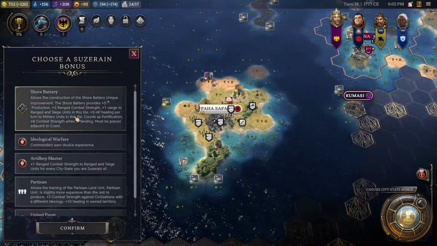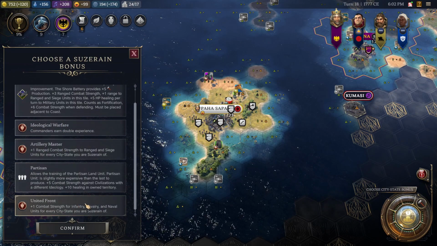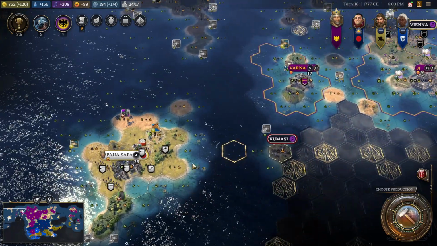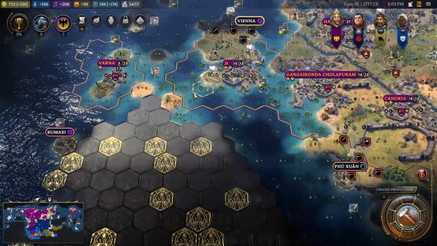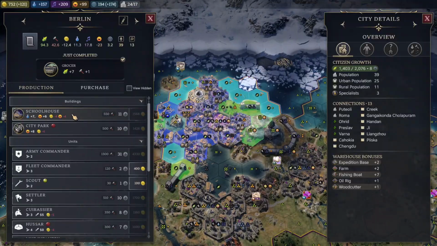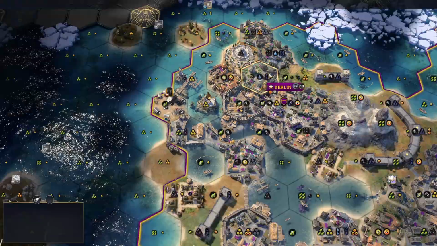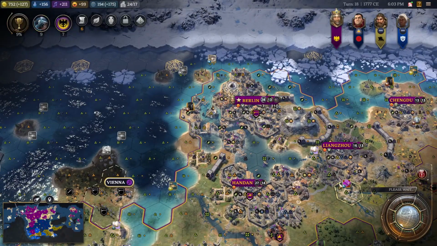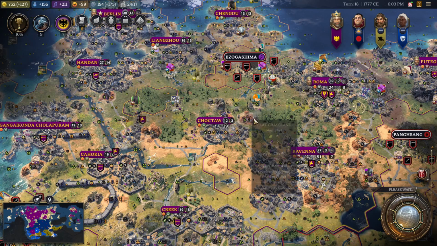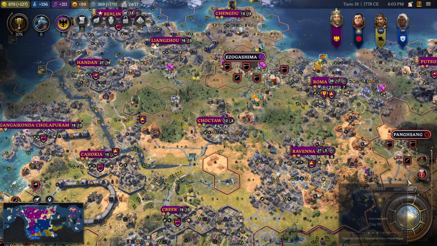Oh, our first city-state bonus comes in. Combat for infantry, cavalry, and naval units. We want that. We're going to be suzerain of a lot of city-states, at least 4 or 5. And that's a lot of combat strength. 7 and 6 here is pretty good. We're going to pick that up. We're moving as fast as we can down towards some money so that we can get a later war going here.